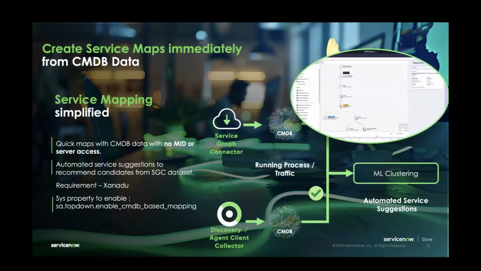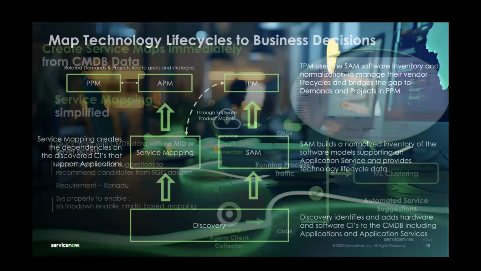But also, with the Xanadu release, it is a brand new offering, where we are now bullish that what we offered with the ACC can be easily expanded to the service graph data sets. And the key point is no middleware, no access is needed. So this means if you are operating in an OT world and if your OT technology is bringing that data of running process and traffic, we can analyze, we can synthesize, and we can build a map within a few seconds. And this is super fast, and you're going to see that in live mode.